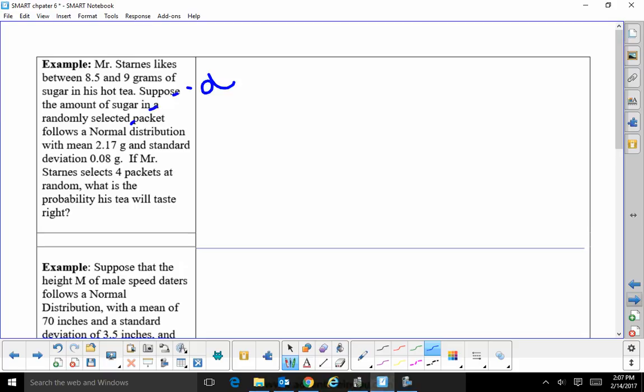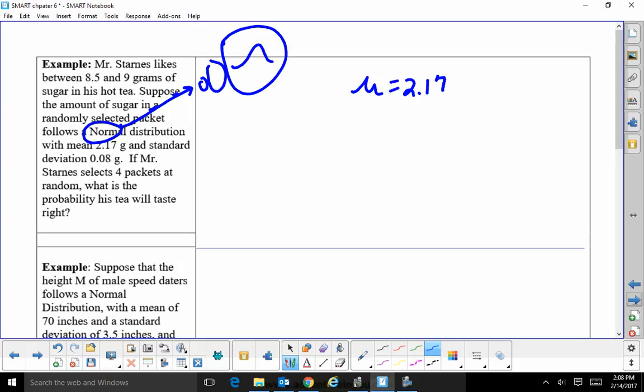We'll do our little pink guy, the think guy of the normal. So when I see that normal, I have my little think guy of the normal graph. Okay. Anyway, with a mean of 2.17 and the standard deviation of, oh wait. So that's the information that I've got so far.